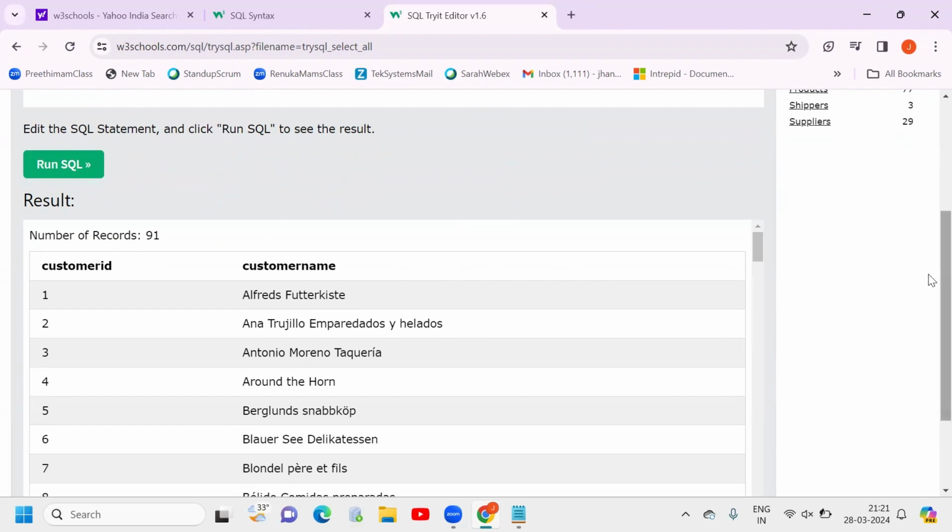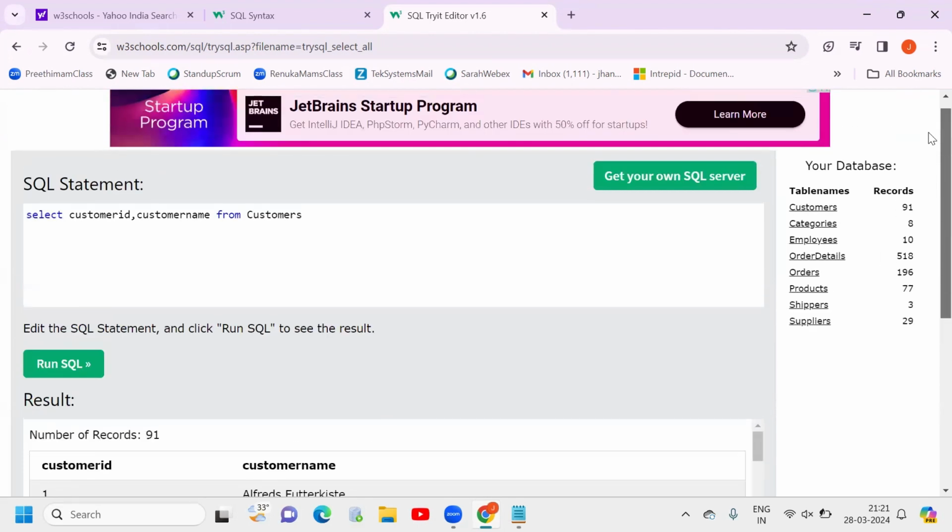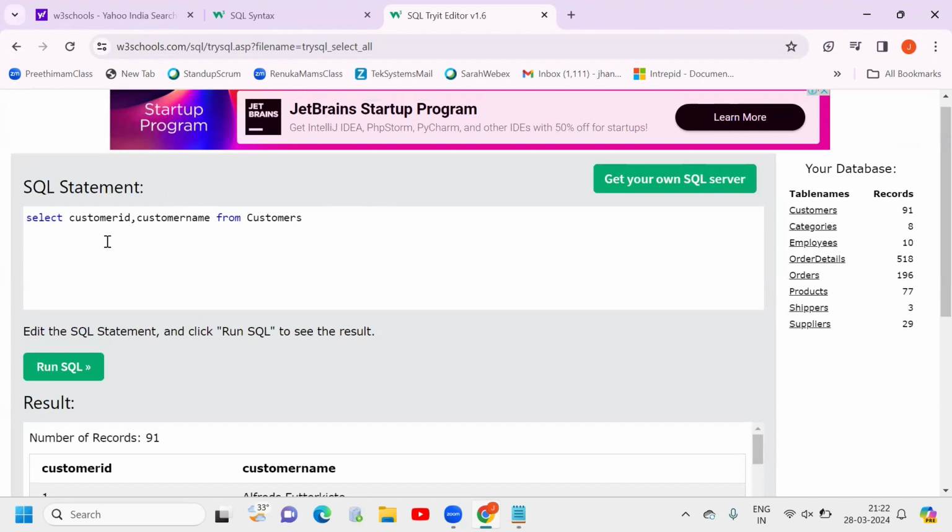Why we need to select only the needed columns is, suppose I have given select star, but I don't want to use all the columns. Still, if I give star, then it is going to consume more time to process more data. That's why we need to make our query in such a way that it takes very little time for its execution and retrieving the data. If my query executes for a longer time, then we call it a costly query.